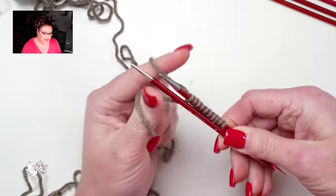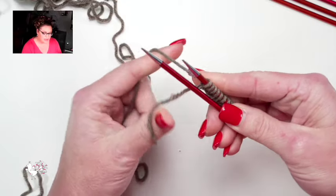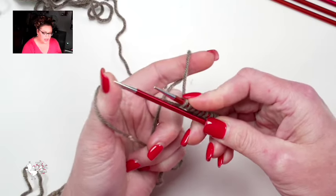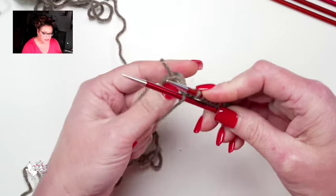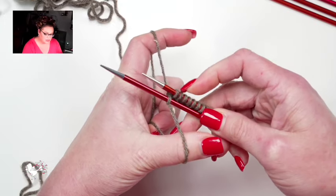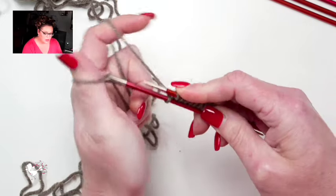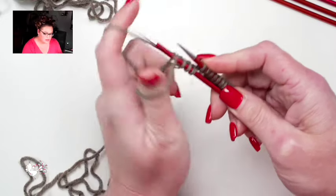Position the yarn again into your hand to do the long tail cast on, only this time, as the yarn is coming from this loop here, from that needle, we will do the new cast on to the new needle. So when I do my cast on, I want to make sure that this new stitch gets right up next to the stitch that was the last one from the previous needle. We want those as close together as possible. Once you've done that, go ahead and continue putting the number of stitches you need onto that second needle.